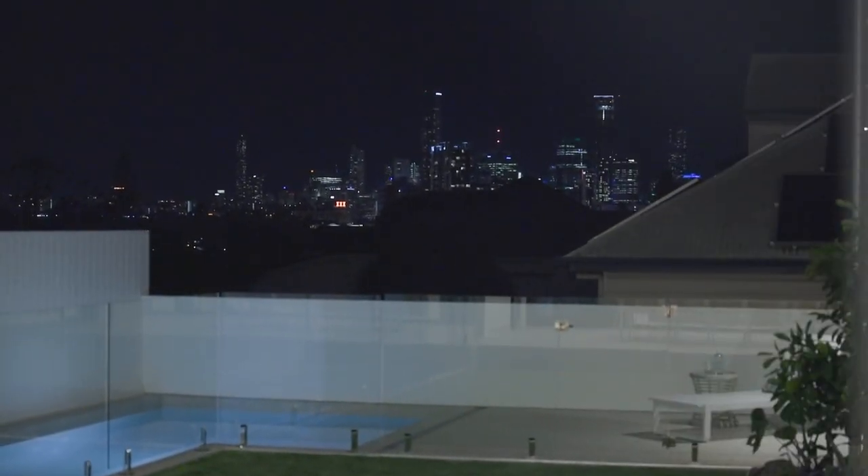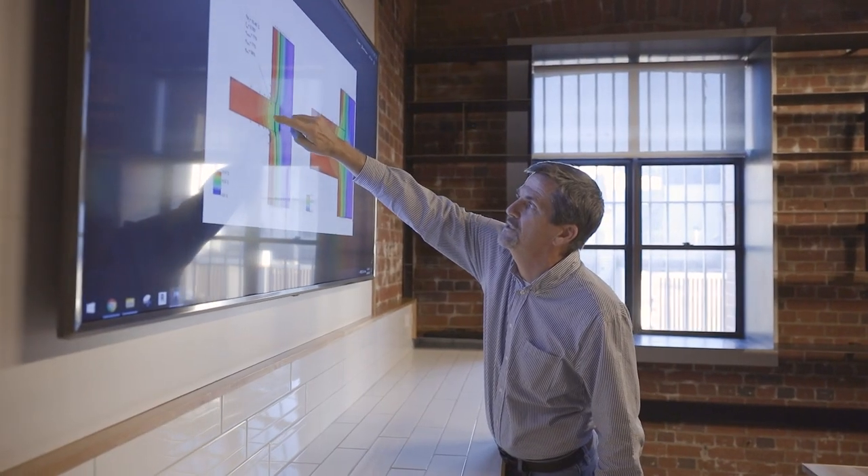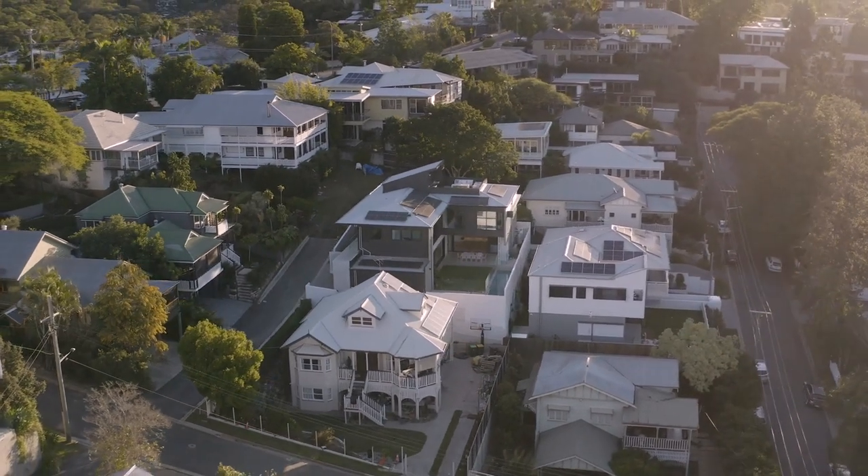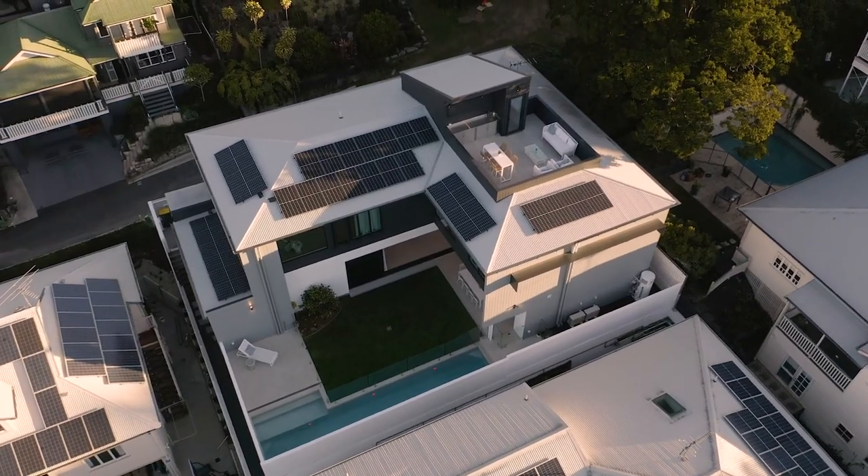This is my third project with Solaire, and over the last three years I've watched them raise the bar every time. This time the bar is pole-vault height — they've settled at a significant height with Vanquish. And beyond passive house, the home was built from renewable energy generated on the property next door — so zero carbon.